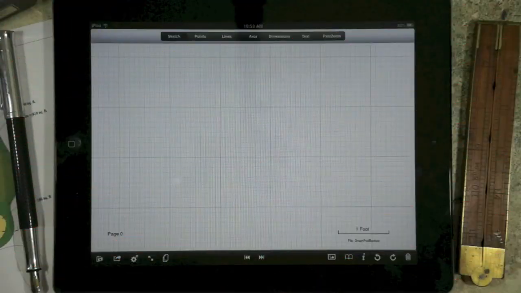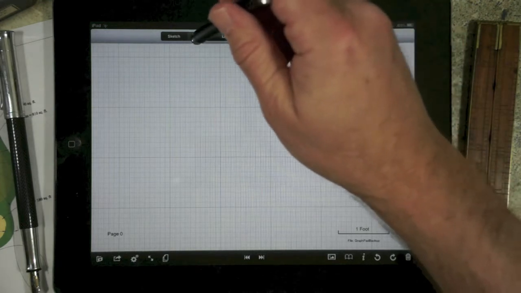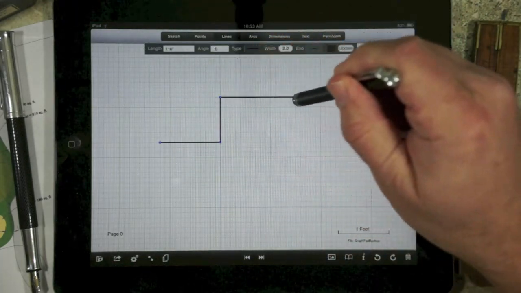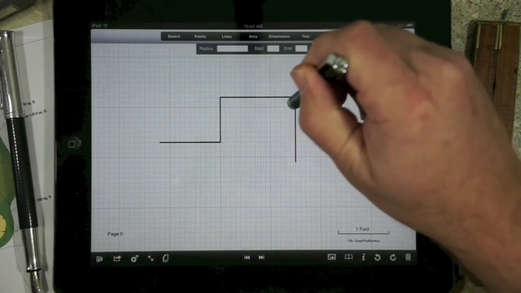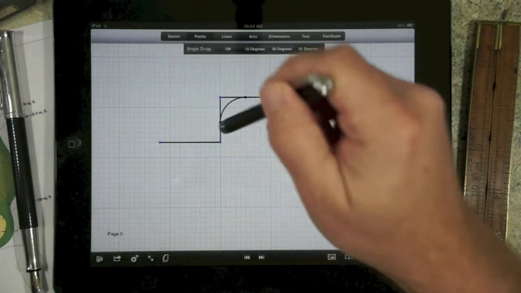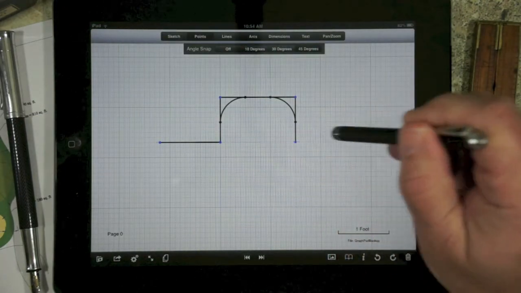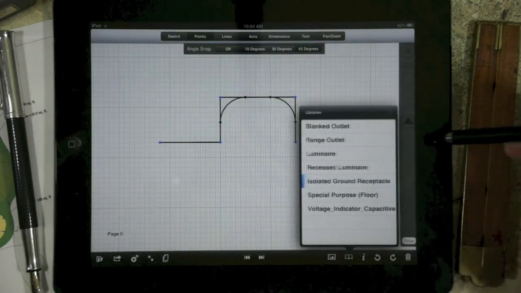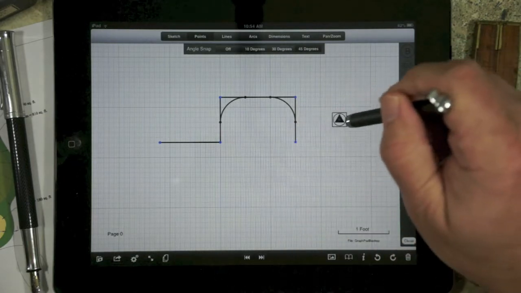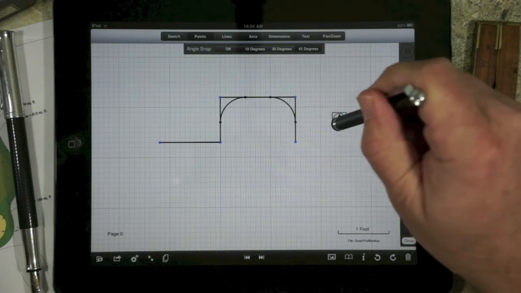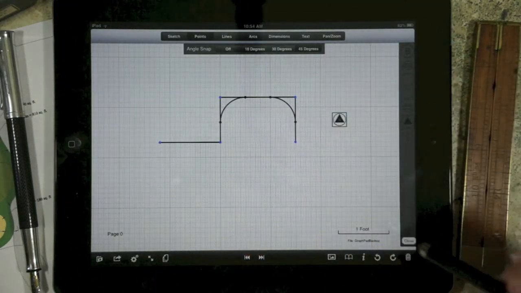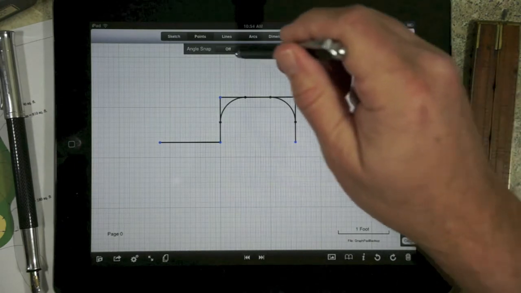I'm going to switch gears and talk about points mode. Points is where we manipulate most of our entities, so we'll create something that we can work with here real quick. So it'll just be a couple of lines, a couple of arcs. And now in points mode, we can grab an entity and drag it along. So in this case, we'll go to the library and we'll grab an electrical symbol. And so we can grab it, we can move it along. Entities that have purple handles have menus. So if you press on this, you'll see a menu associated with that. We'll drop that for right now. Take this to the side.